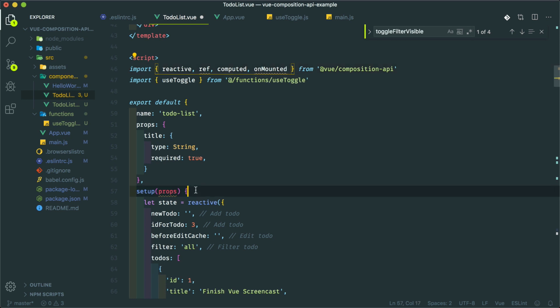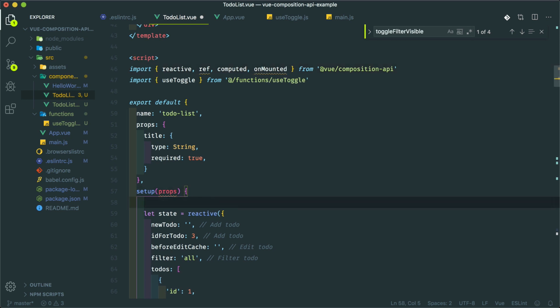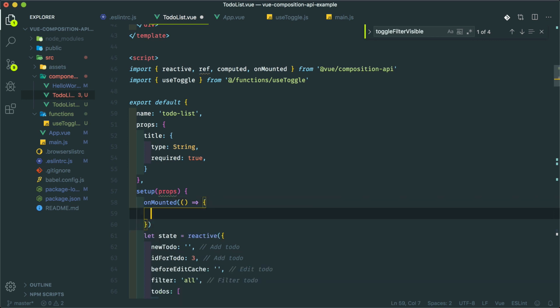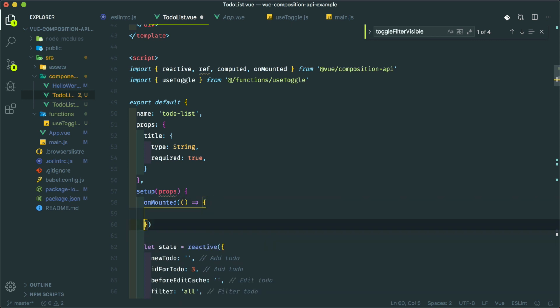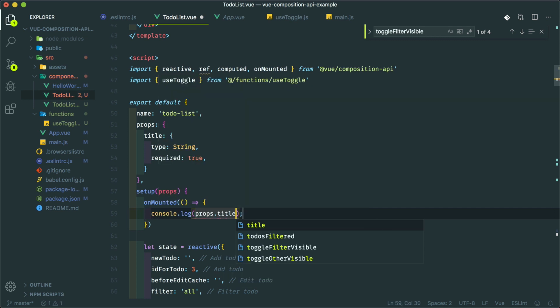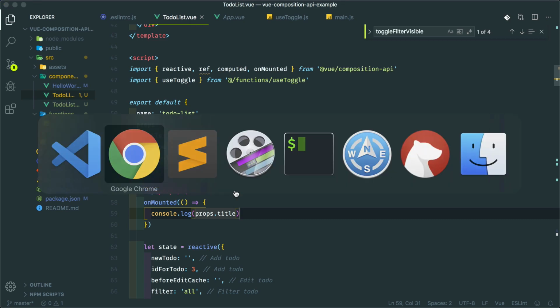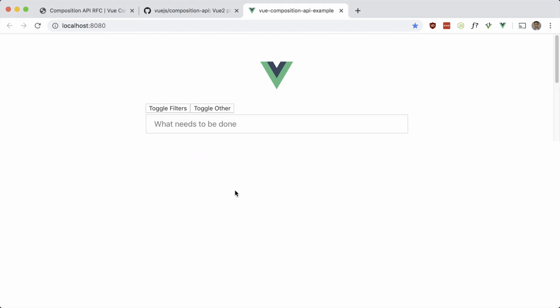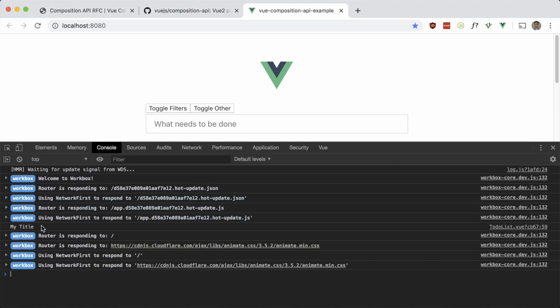And then from within here, just do on mounted and then call a callback. And then that's the same thing as before. So let's just console log the props.title. And that should work. So if you open DevTools, there's the title right there.